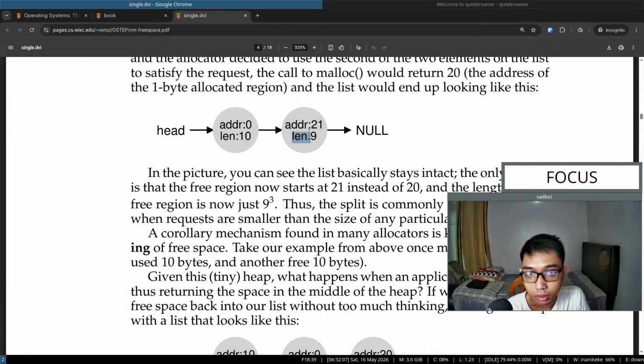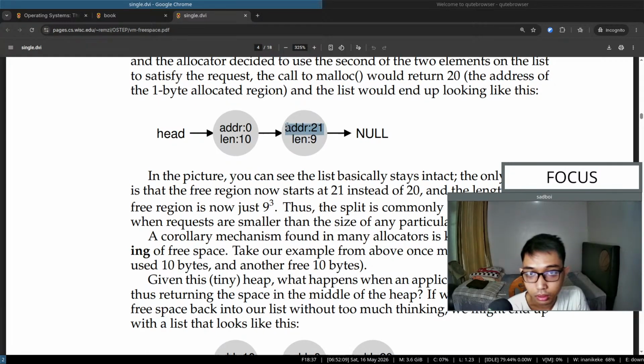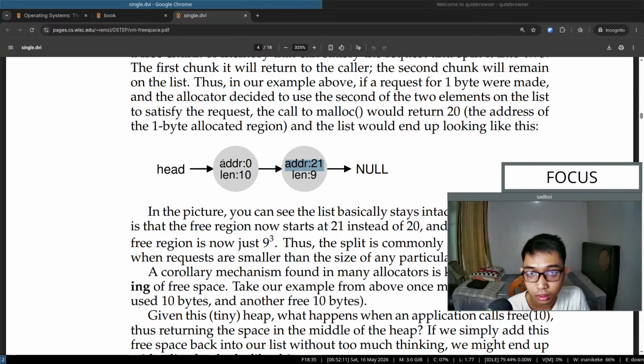And that makes me kind of curious. Why are we splitting this memory region and not this one? Is there any order when the allocator is trying to split?